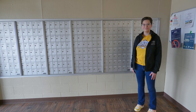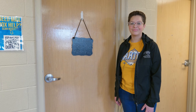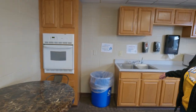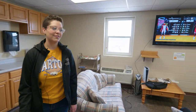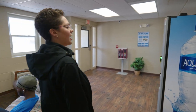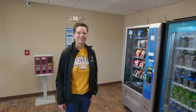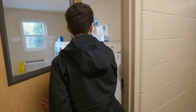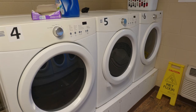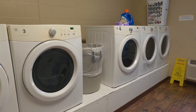These are the mailboxes for Cottonwood dorms. Unlike Bluestem's combination locks, these use key locks. Any larger packages will be delivered to the mail room, which is open 6 to 8 Monday through Friday. The Commons area for Cottonwood has an oven, sink, microwave, seating for video games or studying, and vending machines that take card. The laundry room is completely free on Barton campus — washers and dryers are available, and all we ask is that you provide your own laundry soap.